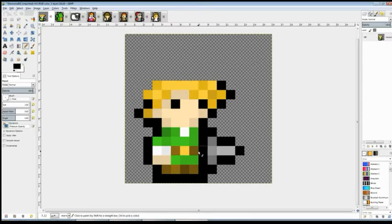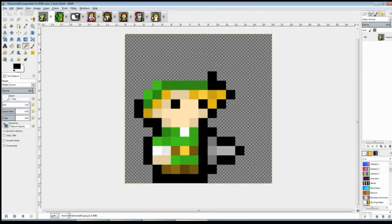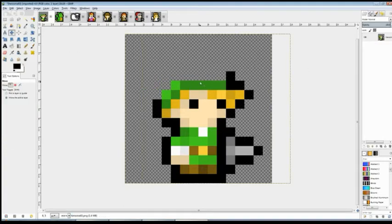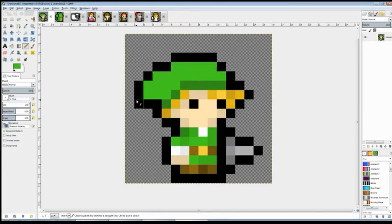Probably don't need the black. Let's give it the dark green. And we're going to need to move it a little bit. That's pretty good for a start. Let's adjust it a little bit.